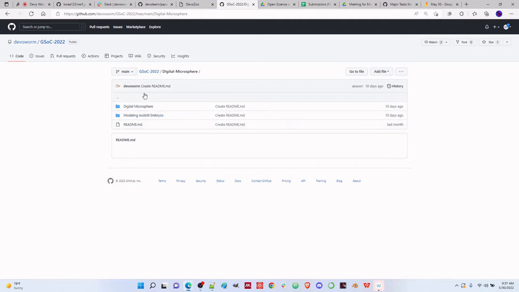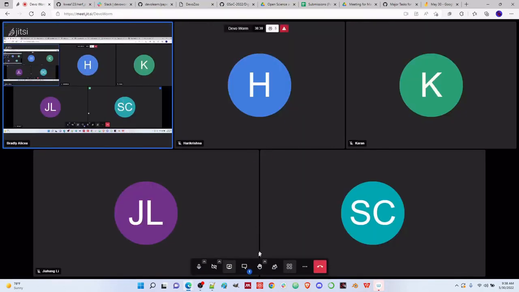So we'll have this as a historical repository, and towards the end of the coding period, we'll do a review of work. Google wants you to submit something that has some sort of executable in it. It could be an executable file. I think it could be a Docker container. It could be a set of digital notebooks, but it's got to be something that they can run and see that it works. That's what you have to aim for at the end, and all of that would be done in this GSoC 2022 repository. Then at the end of the coding period I also want to push it to the DevoLearn organization, which is a formal organization, and this is going to be part of DevoLearn as well. But I wanted to do the development here. I just wanted to give you a heads up on that.